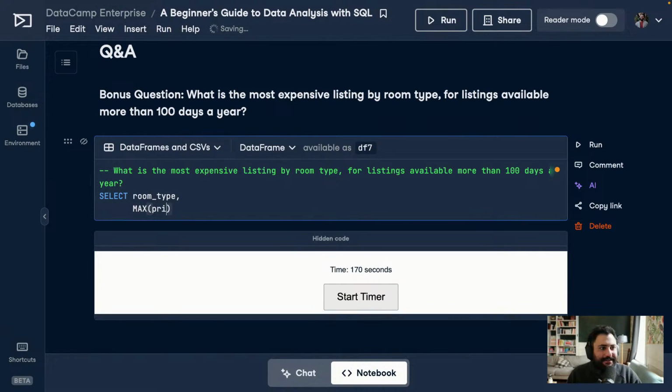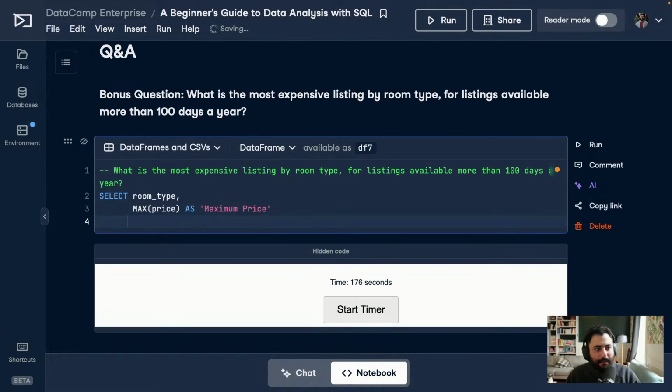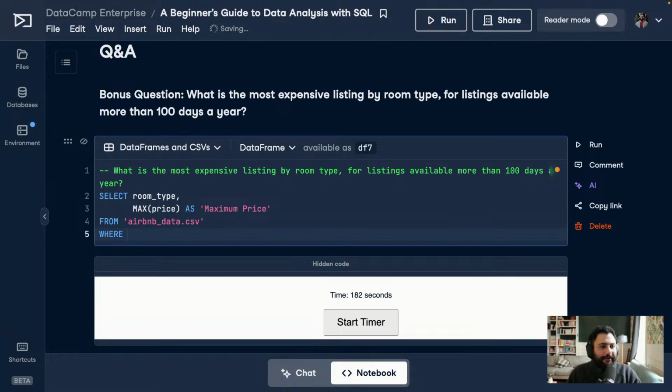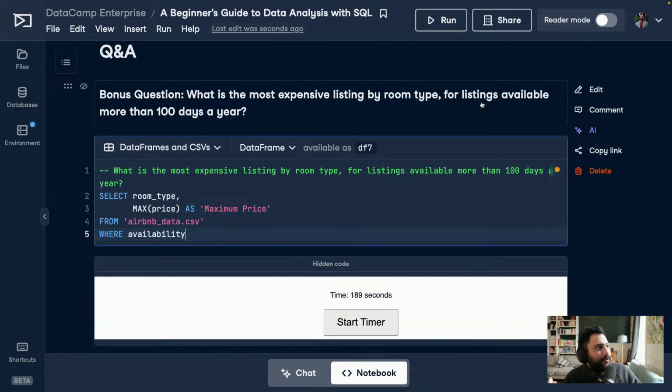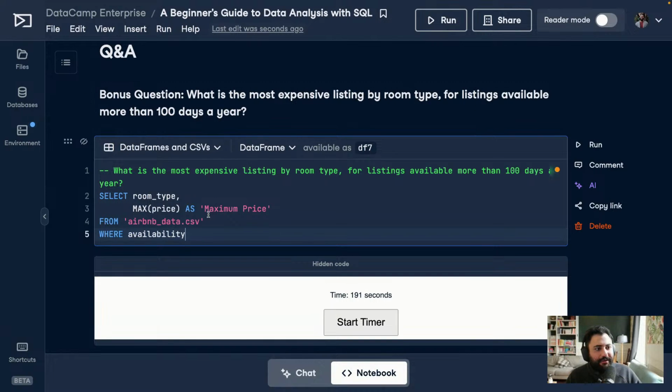So max price as maximum price from Airbnb_data.csv, where availability. If you look at the filter that we're doing, for listings available more than 100 days a year, 365 is above 100.